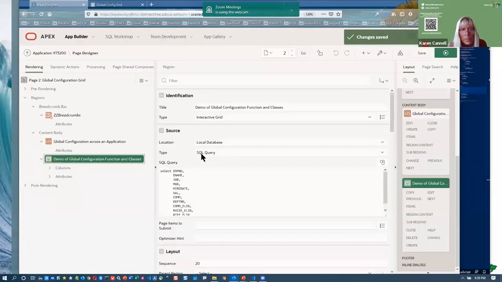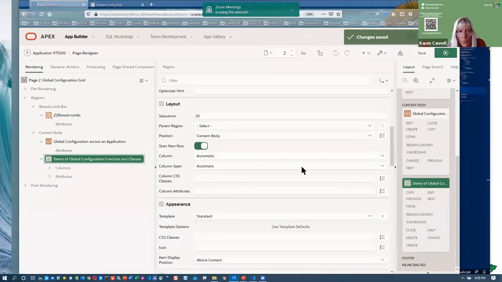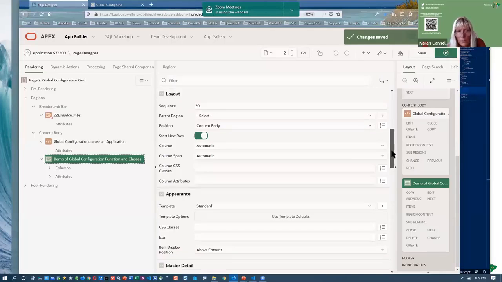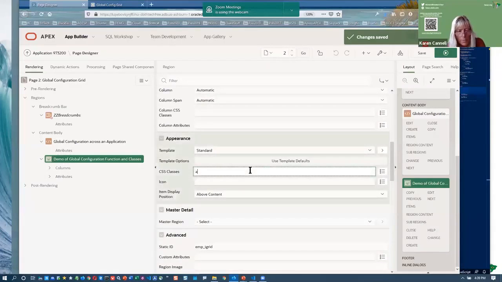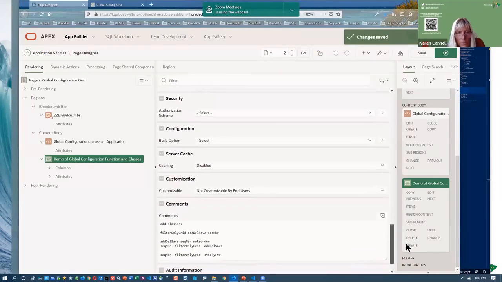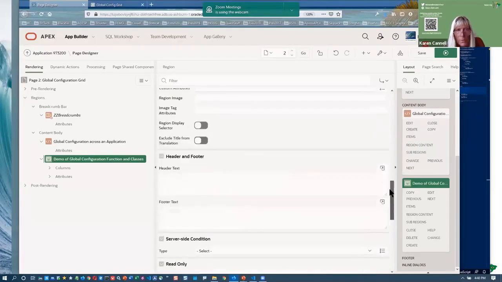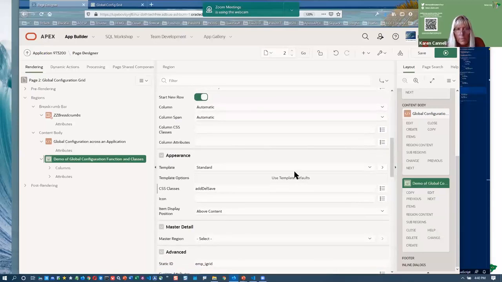For the CSS classes, for the appearance of this grid, I'm going to say add del save, and I think that's proper. When in doubt, look at my little cheat sheet down here, and I'm just going to select that for now. Make sure it's capitalized correctly in my CSS classes, add del save.